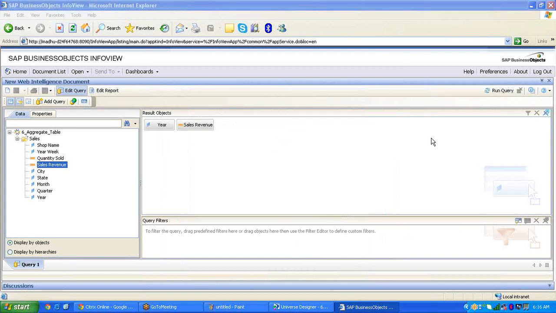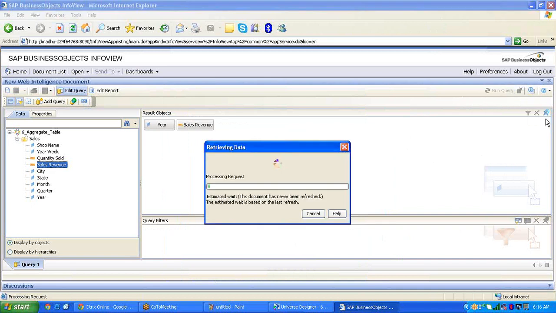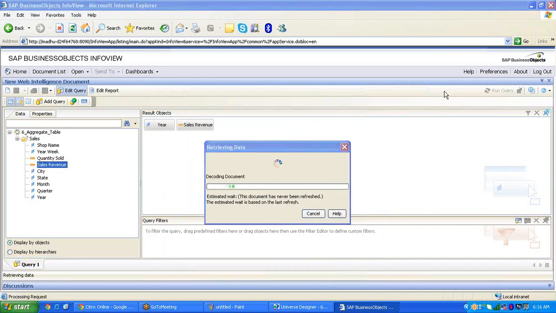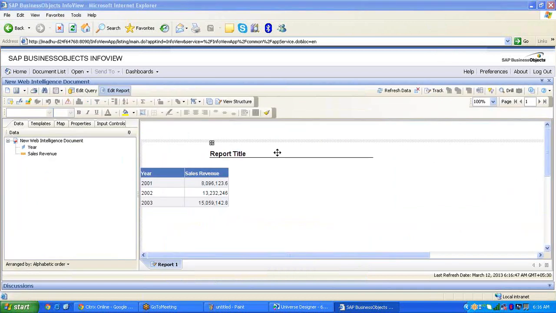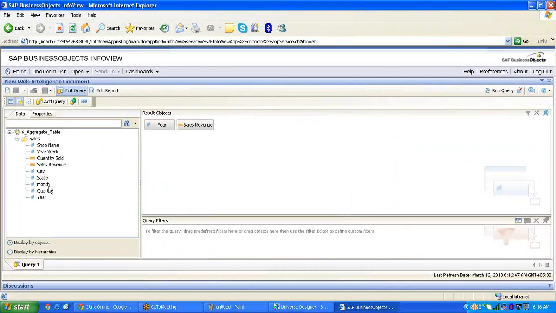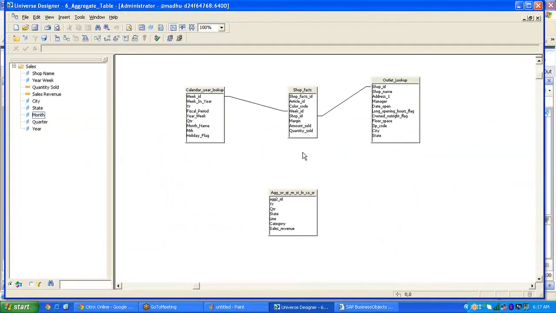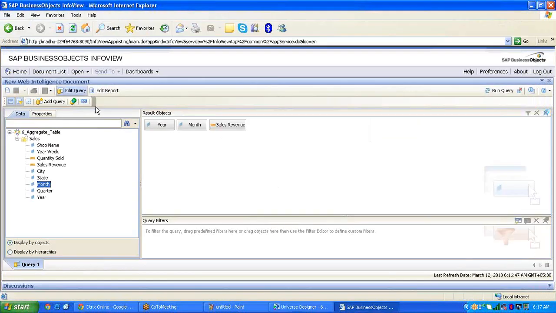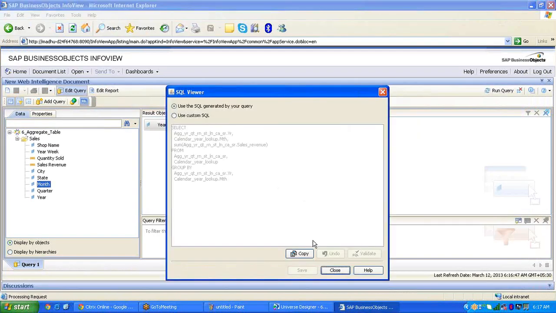And similarly, I'm going to create the state object here. Aggregate aware of, and we need to take the highest level aggregate table first, state, and then the second, lowest aggregate table is the outlet lookup table. Then select the state object here. Parse this. Click on OK. Also similarly, you can take the city. City is not available in this table, right?